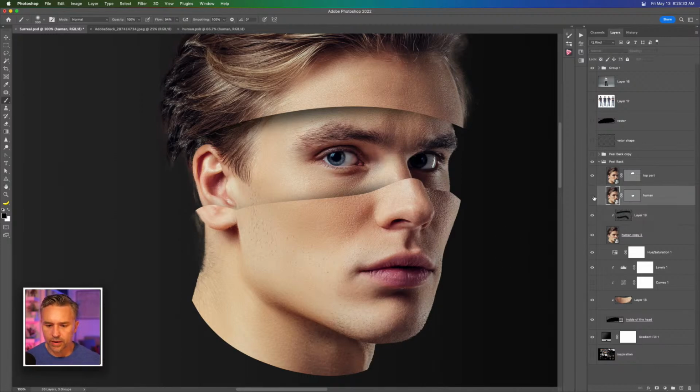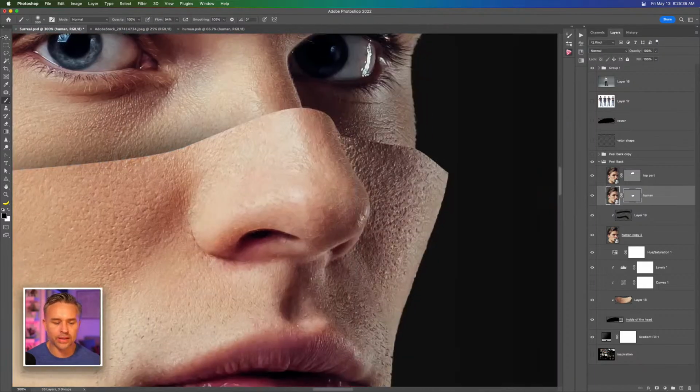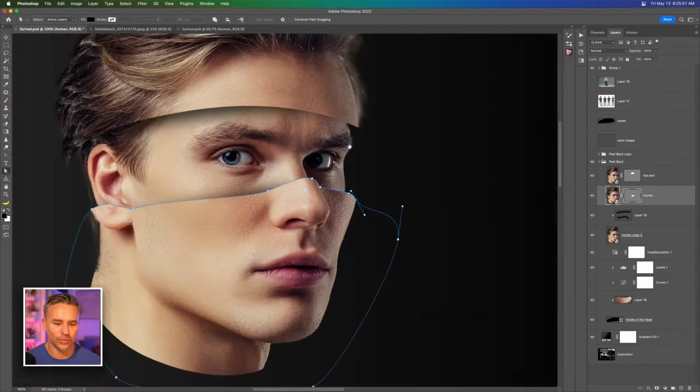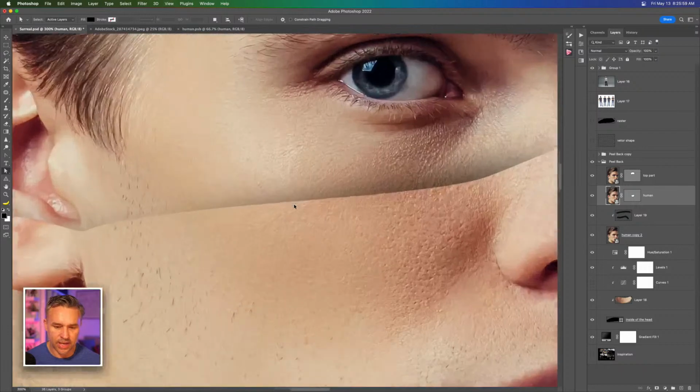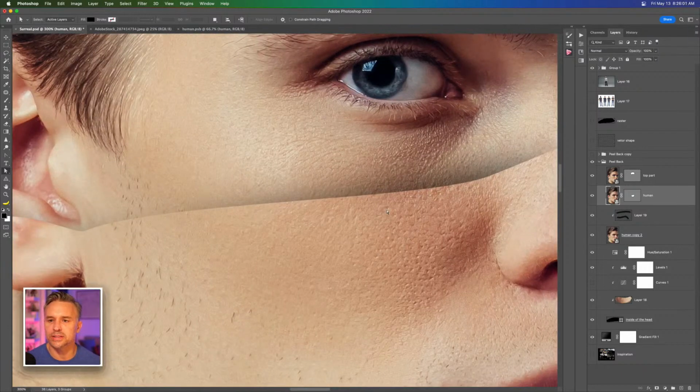One thing I'm not crazy about, and again, this is a case where I'd name my layers not for anyone else, but for myself. Honestly, I don't care if you name your layers, guys. Does your client care? No, nobody cares. Your client will care if you have to pass off that file to someone. But one thing it is missing is a little bit of a highlight. We need to paint along this edge because it's too sharp of a cut, right?